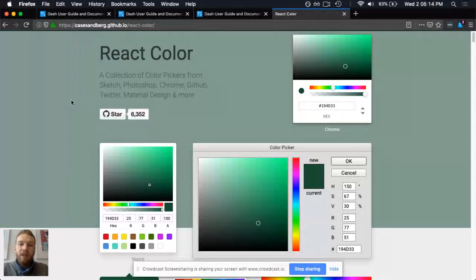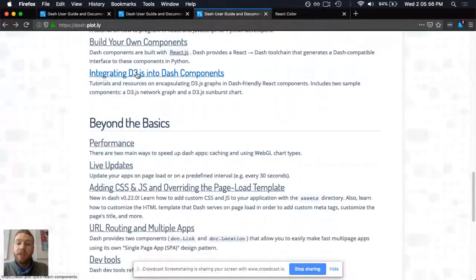Another really popular library in JavaScript is D3.js. And D3 is a library that is really common for doing data visualization. And so in order to port D3 into React, there's just a few things that you need to know, and it's a more advanced topic that we won't necessarily go into today. But if that's something that you're interested in, then we've written a chapter and several tutorials just on that topic.